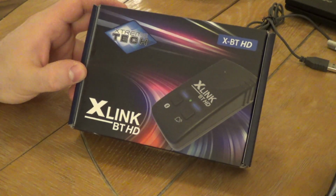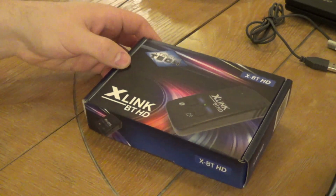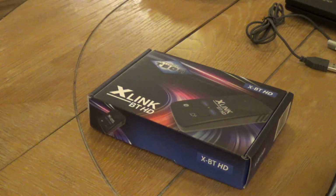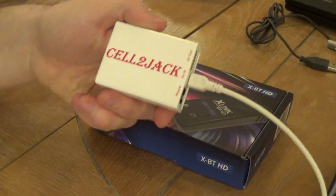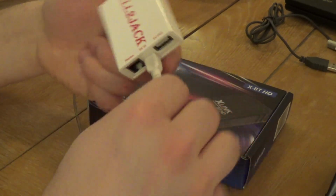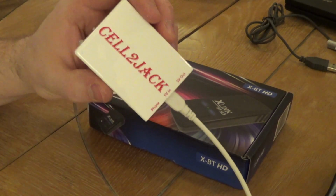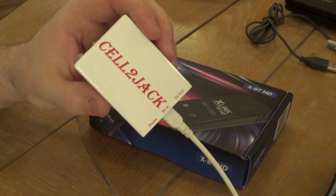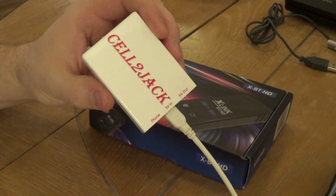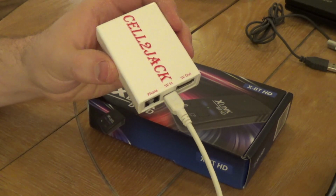Here is the Xtreme Tech XLink Cellphone Bluetooth to Landline Telephone Adapter. This is comparable in concept to the Cell-to-Jack Bluetooth Cellphone to Landline Adapter. I've been using this device for many years and it is fantastic. It's gotten better with time through software updates. It's very reasonably priced at $39 and it's reliable.